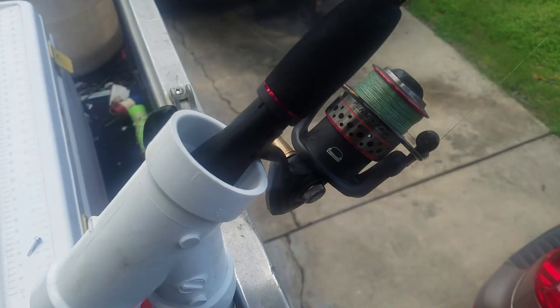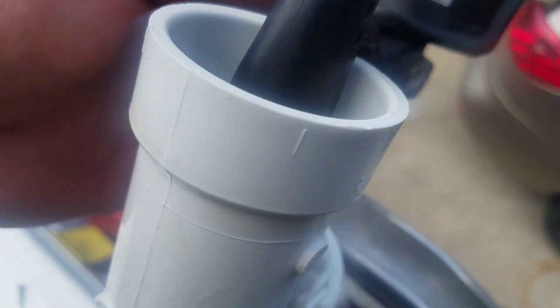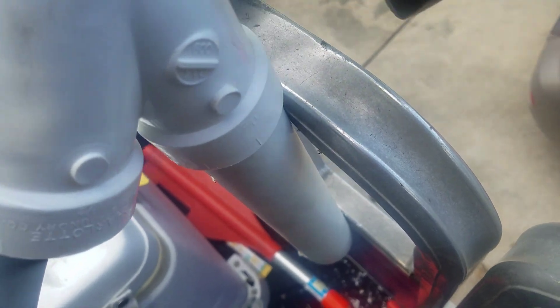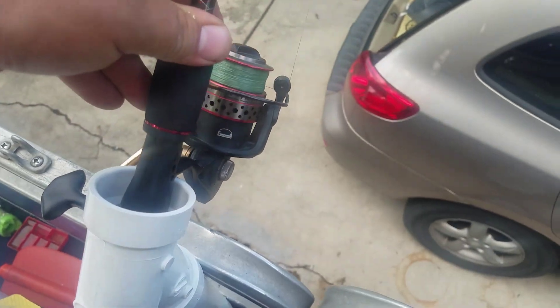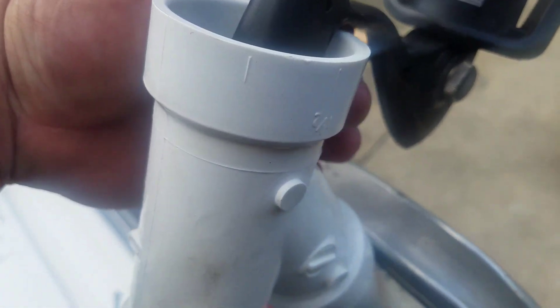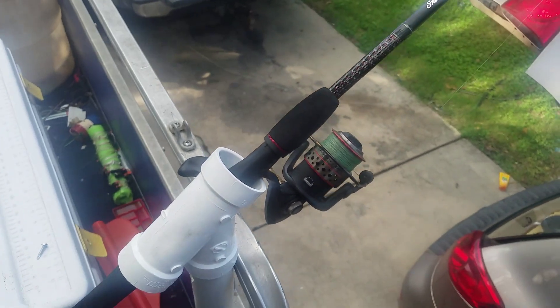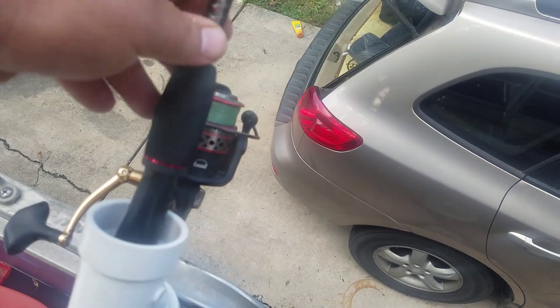Here's a reel that has the right rod on it. What I might do later on is just come in with my router and take a little chunk out so that the rod slides in there and doesn't go back and forth. It's not that big a deal, but a lot of rod holders have that notch. If you want it, just get a router and cut a little groove in there — it'll be just as good as anything you're gonna buy at Bass Pro Shops or Walmart.